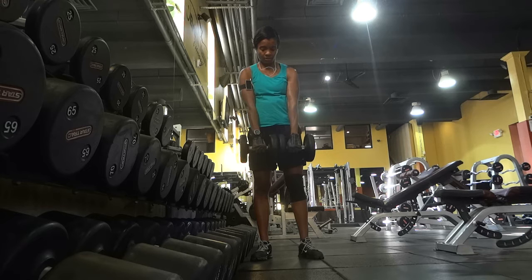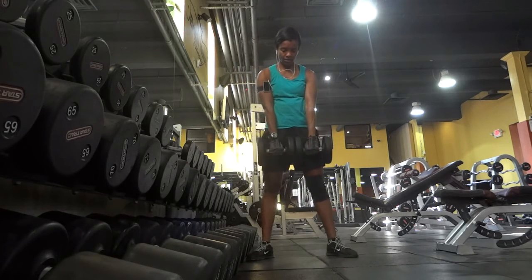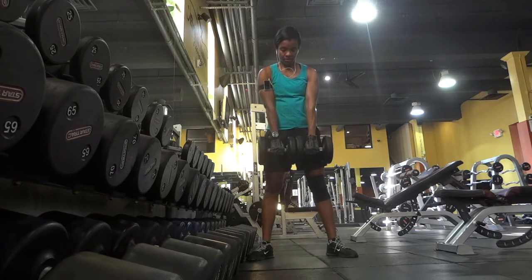Another way I sometimes do the shrugs is, first, I use a moderate weight again, a weight that you are not really struggling to lift. Second, I spread my legs slightly wide for stability. Third, I align the dumbbells and try to maintain them in that same position throughout the shrugs movements.